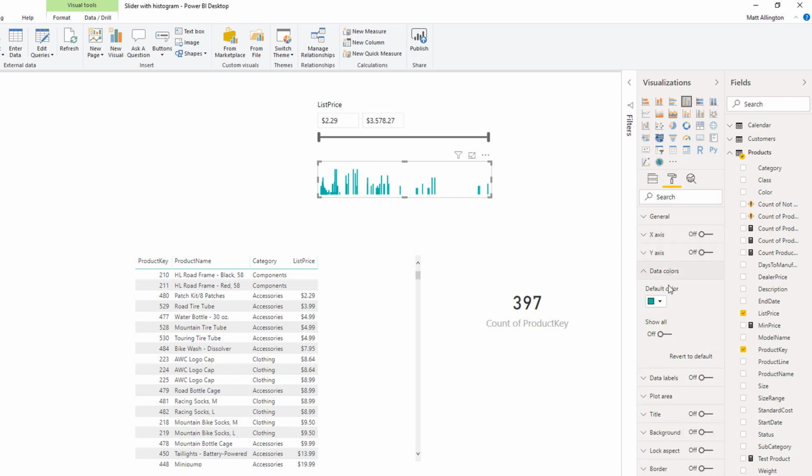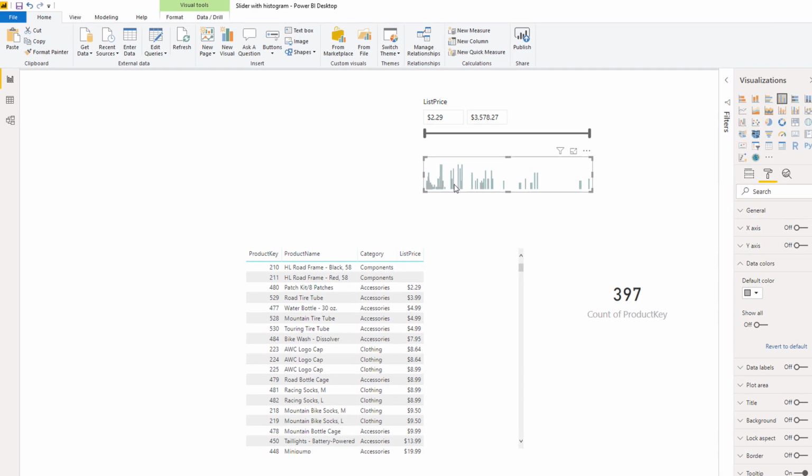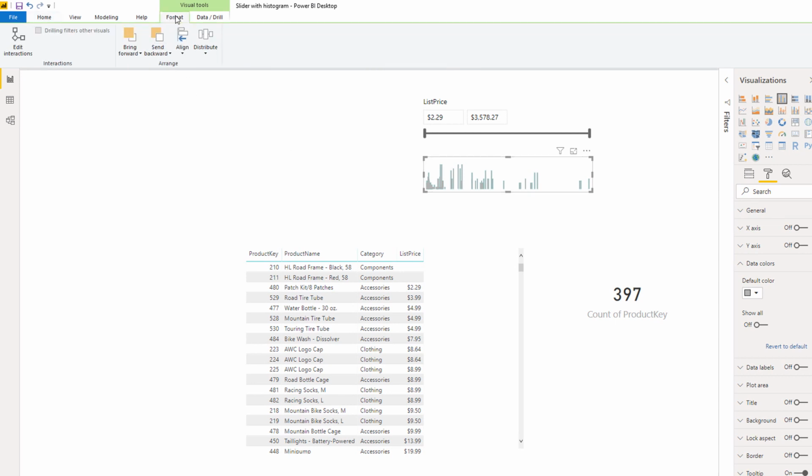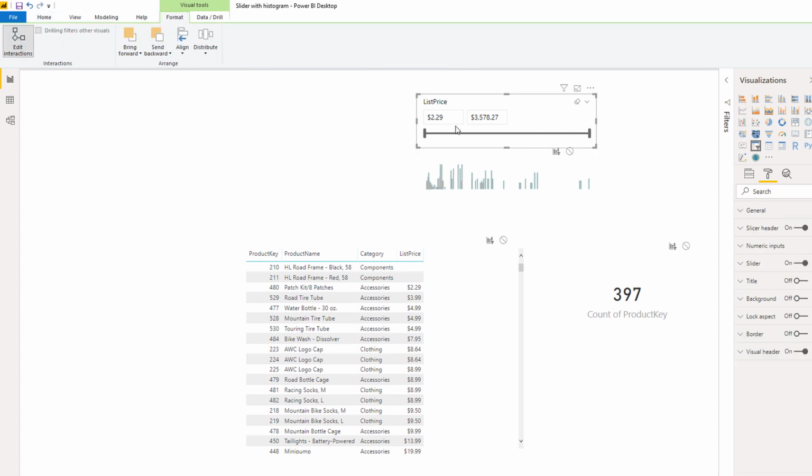I'll come here and I'll change the data colors to be just a nice gray like that. And I might just nudge it a little bit just to make sure that they're aligned. See that they're just not quite aligned. I really want these 100% on top of each other, a little bit of color bleed there. Okay, so that's pretty good like that. And now with this top one, the gray one, I don't want this to interact with the slicer. So I need to come up here and change edit interactions so that this one does not filter. And then as a result of that, the gray one stays the same.